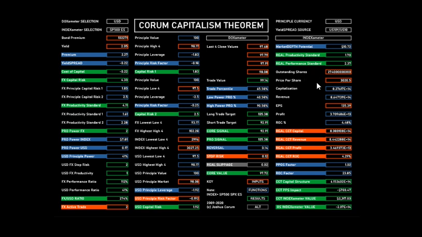So here I entered my outstanding shares, my price per share, and my EPS on the indexometer, and that's all I had to do. And then as I enter all this information in for the US dollar, we'll see what the doxometer says in regard to the dollar. And when I do that, it's going to calculate my foreign exchange low, my foreign exchange high, based on the last 4 days of trading, all right? And it's going to create a profile with cost of capital, capital risk, my principal capital risk, my productivity standard, which is inflation, and then my total Forex productivity standard. It's going to create a power index for the dollar, the maximum price fluctuation, the power index of $7.81, and it creates all these metrics.